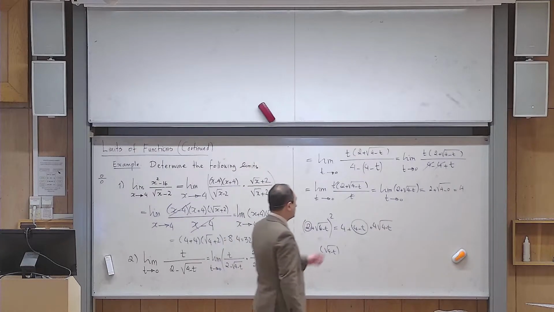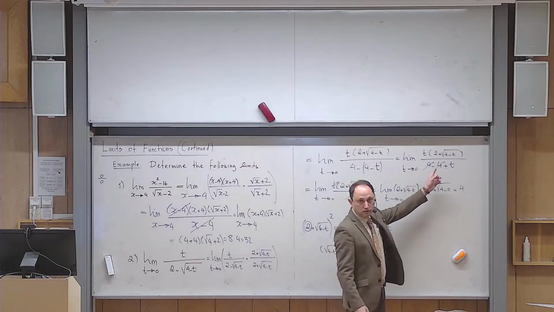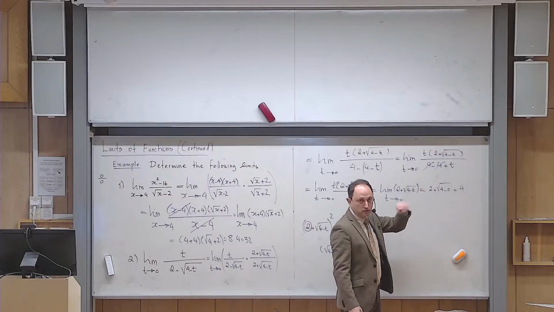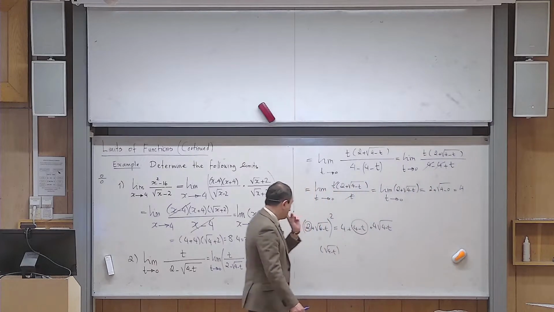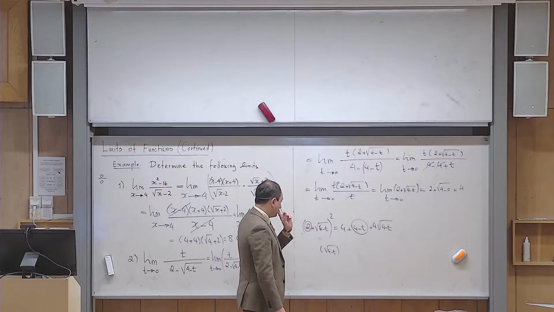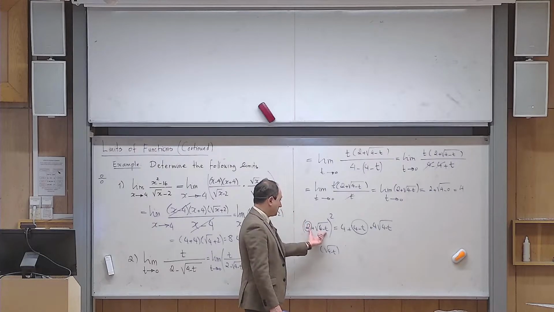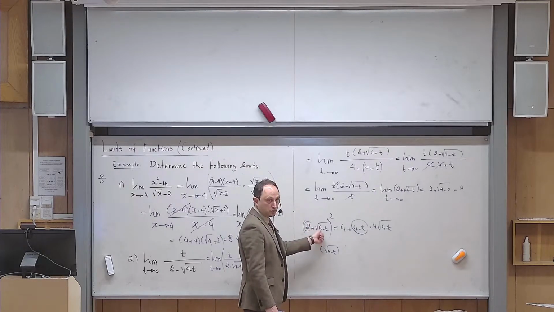You mean when I want to write here, from here to here? No, when you wrote just now, you wrote brackets around the entire 2 plus square root of 4 minus t, and then put a 2 afterwards, right? Raised to power 2 afterwards, right there. You put 2 plus square root of 4 minus t.